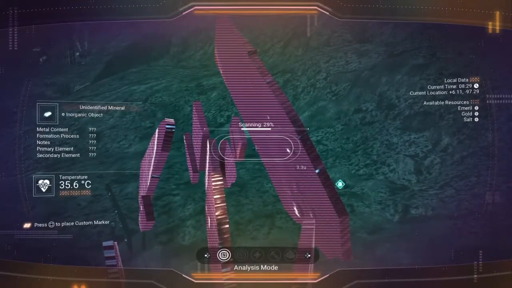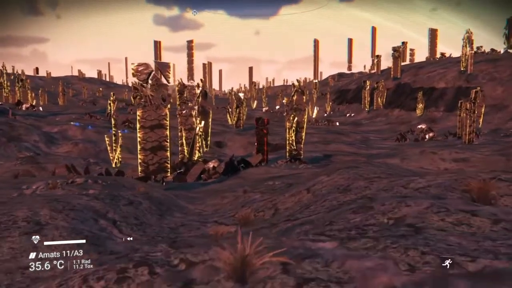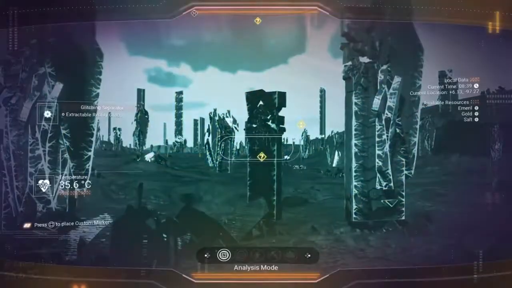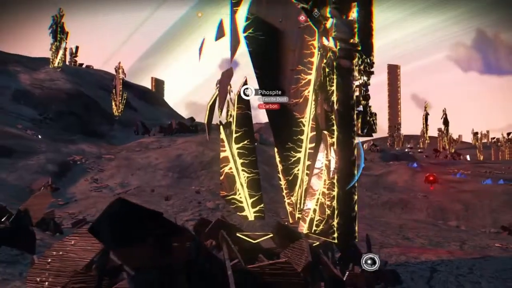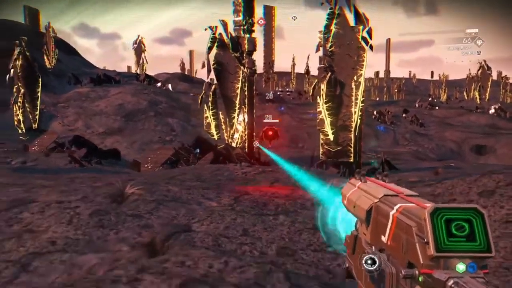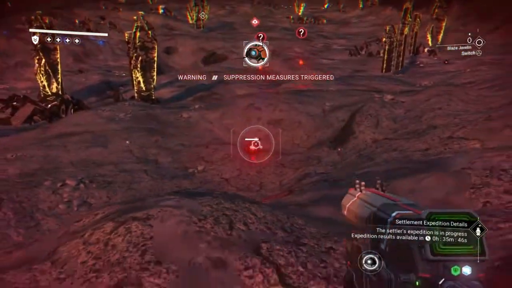I will get stuff for discovering this planet, so I don't really care. Units received. What the hell is this stuff here? Wow, this could actually be a pretty cool planet. Glittering separation. Uh-oh, Sentinel. There's a Sentinel. I'm actually going to kill this son of a bitch.